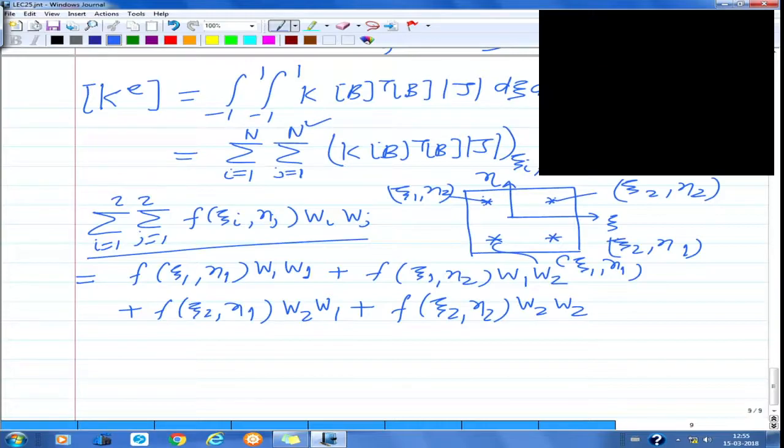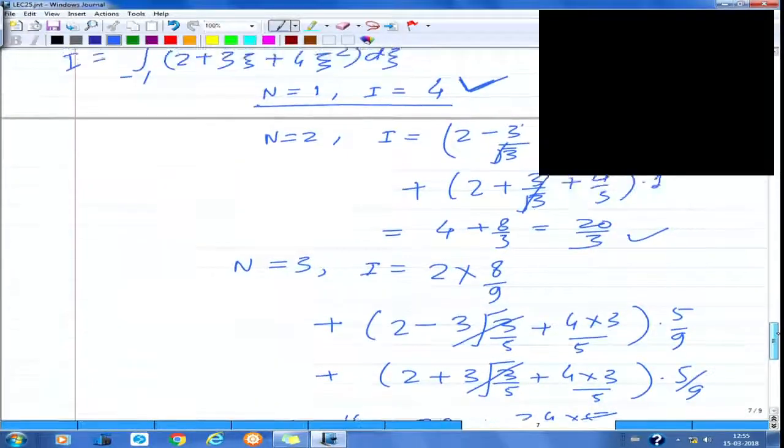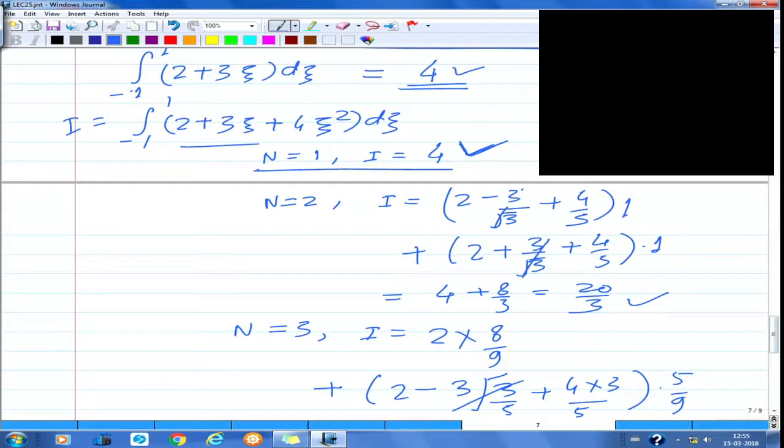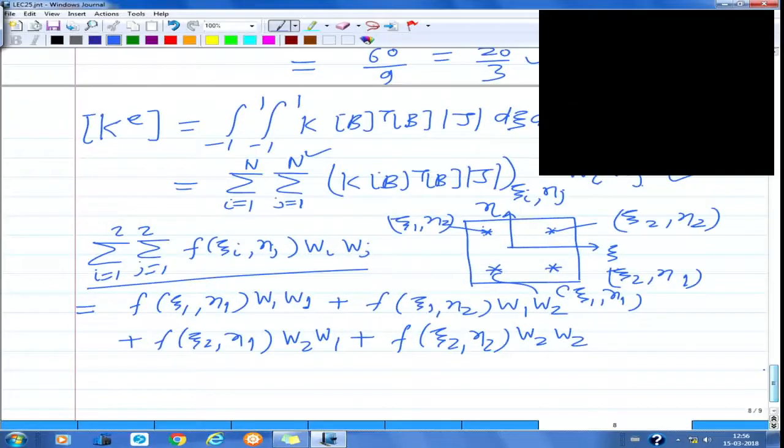Now in this case, when I have a simple function like I was talking about here, something like this, and I want to integrate, this is very clearly known, that's a quadratic polynomial. So for the exact integration of this, I need (2 plus 1) by 2, which is 1.5, approximated to 2. So 2 point integration will give me the exact value of this integral. Now for these cases, how do we decide how many points to use? What should be the value of n to correctly integrate this function?